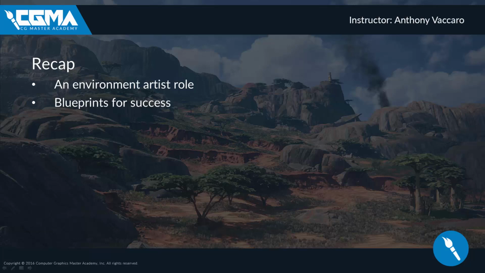We learned about establishing a setting, location, time period, and culture. We also learned how establishing our points of interest early on can help in our reference gathering phase. It'll allow us to determine what assets we will need and which ones we don't need to waste our time on. We also saw that creating a quick concept or a top-down map can really help speed up the process of laying out your environment.